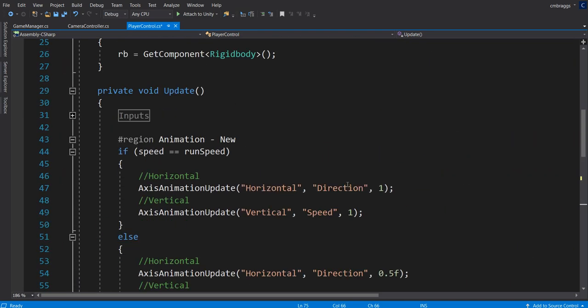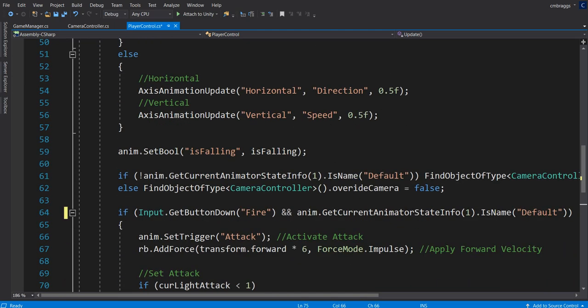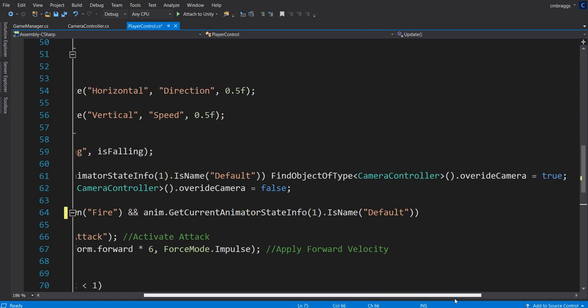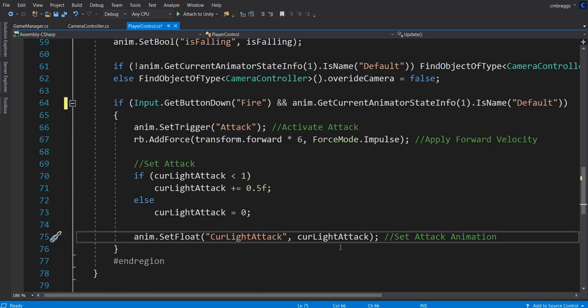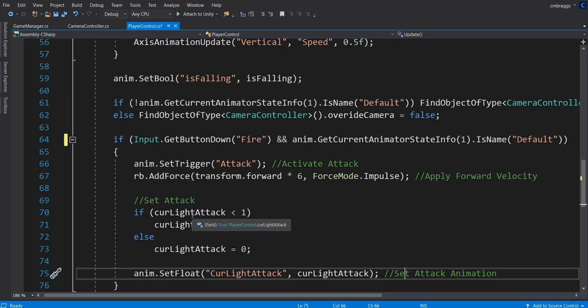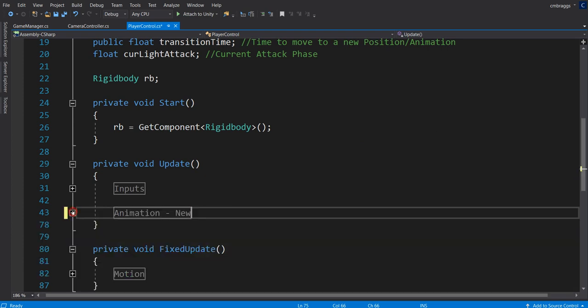So I'm going to scroll right back over it one more time so you can see our animation side of things. I know it's a lot of information. Probably so much easier for me to copy and paste this, but I think that it's a whole lot better for you guys to actually pick it up by learning it rather than just copying it. All right, I think that's enough of that part, so let's go ahead and save this. We're going to head back over into Unity.